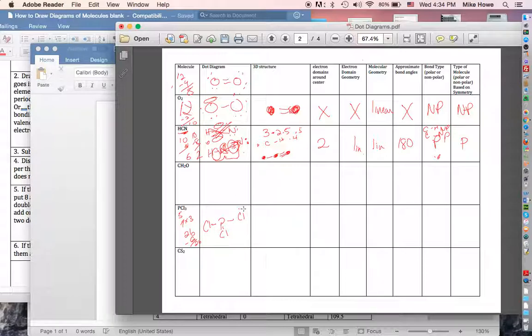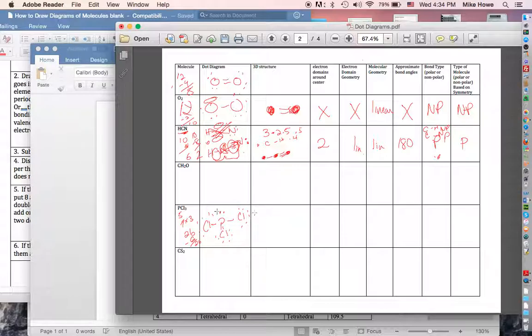So if I put in 1, 2, 3, 4, 5, 6, 1, 2, 3, 4, 5, 6, 1, 2, 3, 4, 5, 6, I've now put in 18 of the 20 dots. I have set it up so that I have 8 electrons around every atom. That's 18. I had 20 to put in, but look, my phosphorus still needs 2 more. So they go right there, up on the phosphorus.